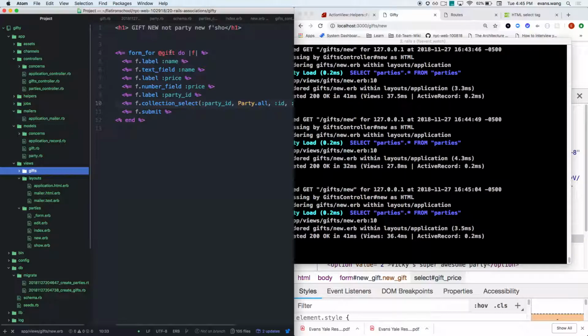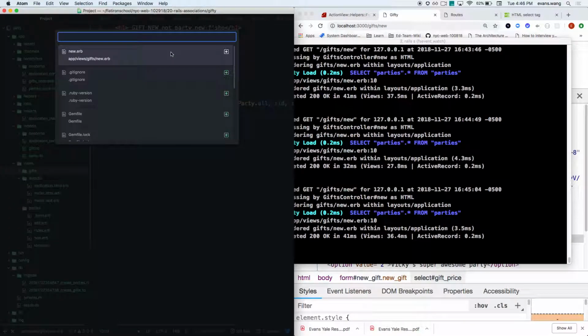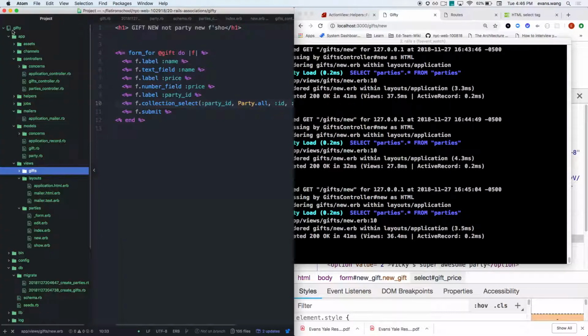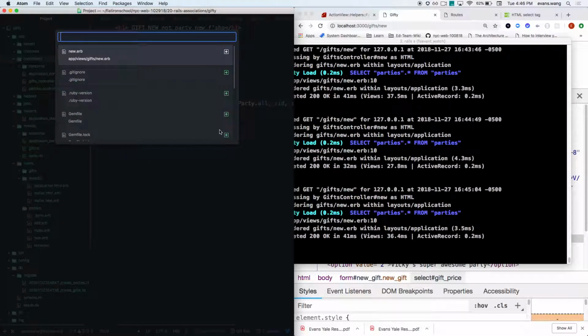I want to be able to search through my entire file structure to look for a specific file. This is, honestly, one of the best search algorithms I've ever seen. If you hold Command-T, this little thing comes up, and it's going to follow this source tree, app, controllers, and then this. So if I wanted to find a controller, like gift controller, there's a lot of things that come up with gift, right? Like a gift folder, gift model, gift is in my schema.